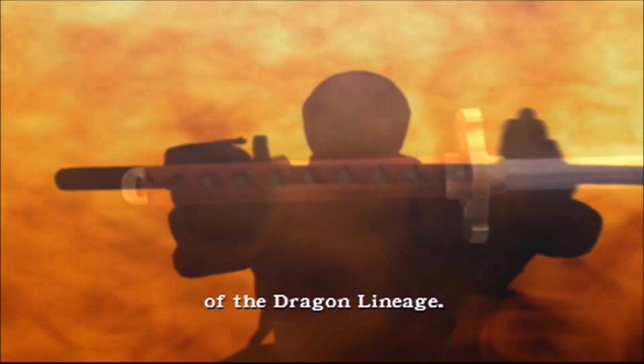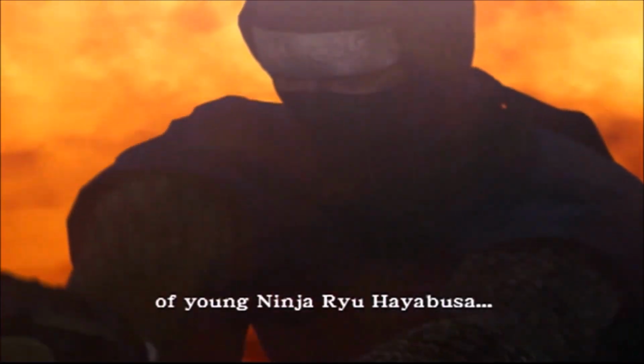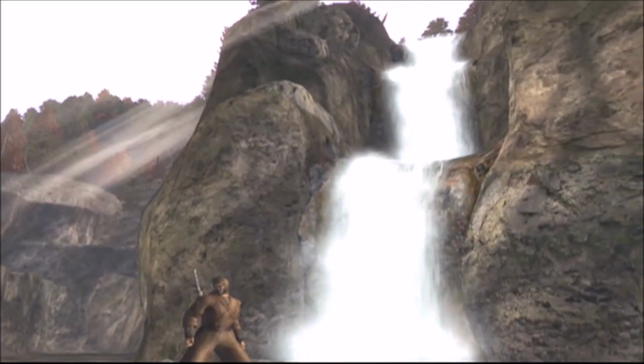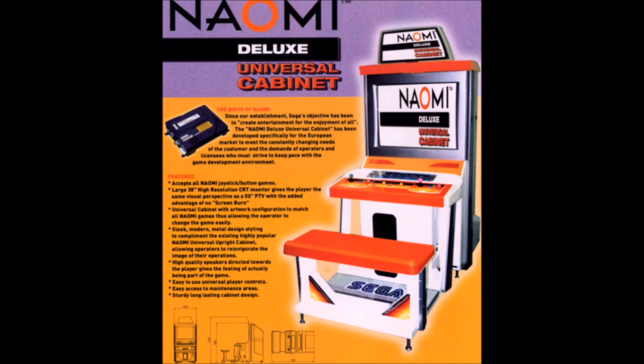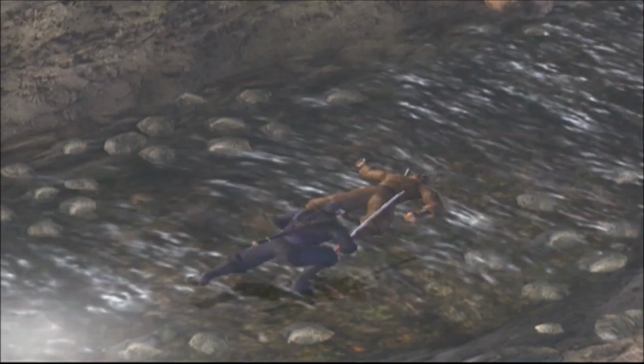Hardcore gamers rejoiced at the release of Ninja Gaiden for the Xbox, which struck the right balance between punishing difficulty and reward that keeps you coming back for more. This entry went through 5 years of development before its initial release in 2004. In 1999, Team Ninja originally intended for the project to be developed on Sega's Naomi arcade system board. They then planned to move the project to the Sega Dreamcast.